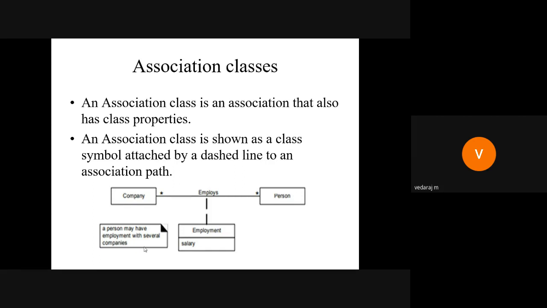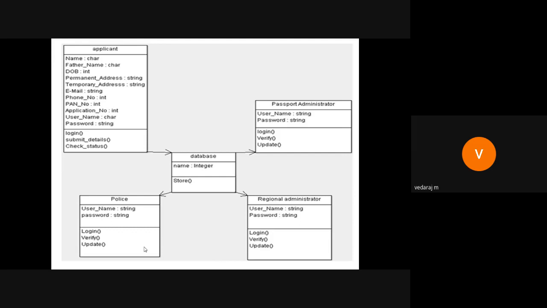So the association class is very similar to a class. It has a class name, attributes, and methods, but it describes only the association. So this is the association class. Okay, this is the example for the class diagram. Students, kindly understand, actually this is the 16 mark question, a Part C question. It's very simple. See, I will tell you how to draw a class diagram in a simple manner.